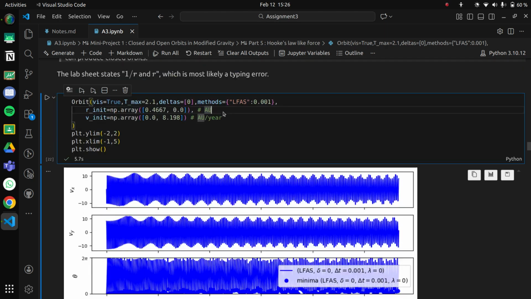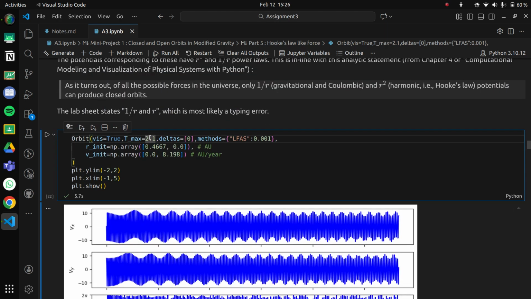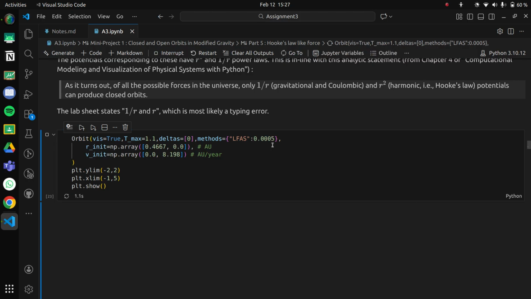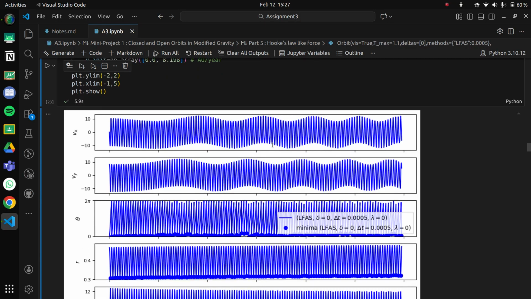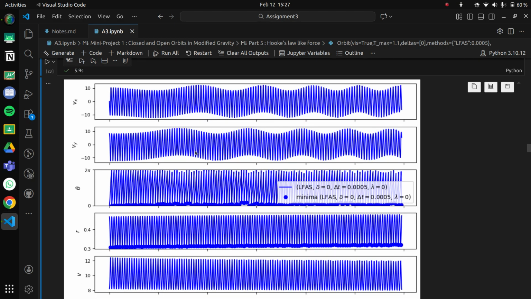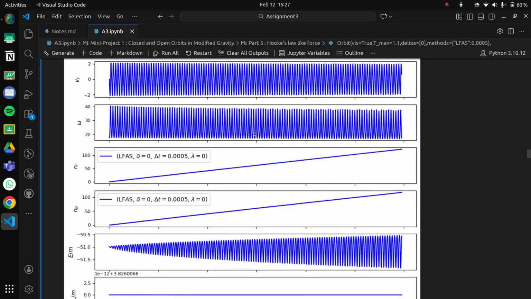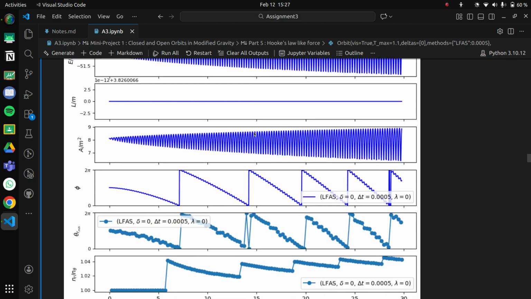Well, this is stupid. Maybe let's make it tmax equal to 1.1 and then just have half the time steps, so it's the same computational cost. Yeah, I hope it's the same computational cost. I don't know. And now the v thing is like this. It still has a weird sinusoidal thing going on. What is with this change? This isn't quite right, is it?